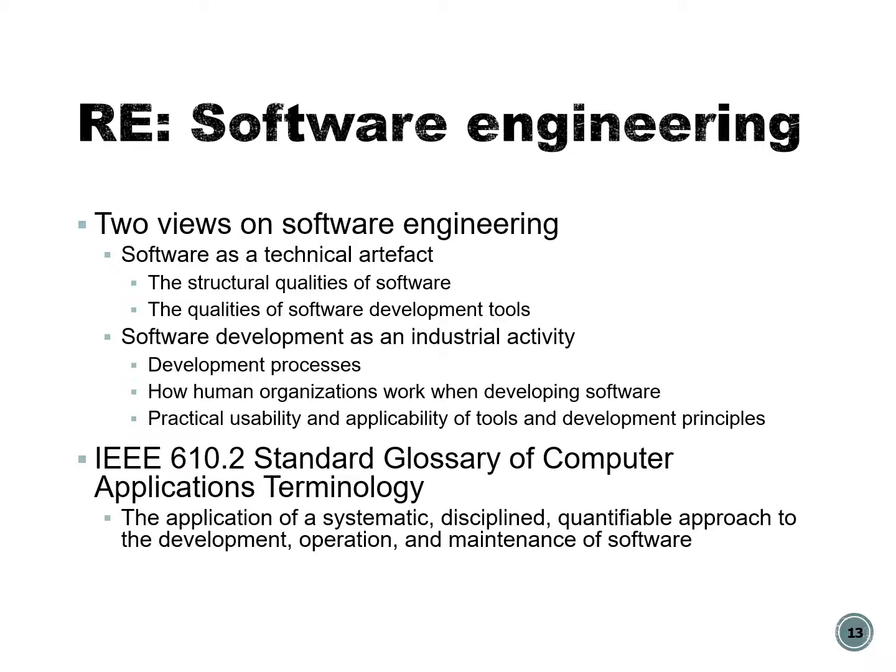So of course, this is the other view of software engineering, and in fact there's an IEEE definition that the software engineering is an application of systematic, disciplined, quantifiable approach to develop, operate, and maintain software. Of course, this means that, wow, software engineering actually is also about software maintenance.